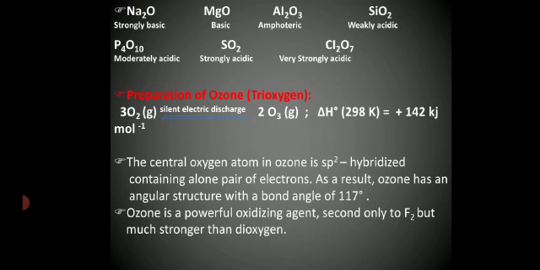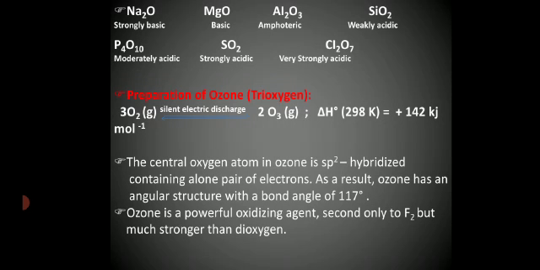Now coming to ozone, another allotropic form of oxygen. Ozone is generally prepared when oxygen is passed through silent electric discharge, we get ozone gas. Got it? And the reaction is endothermic in nature. Silent electric discharge means sparkless electric discharge. Sparks will not be produced. That is called silent electric discharge. It produces less heat and thus prevents a local rise in temperature. Otherwise, ozone produced in the reaction will again decompose back into oxygen.